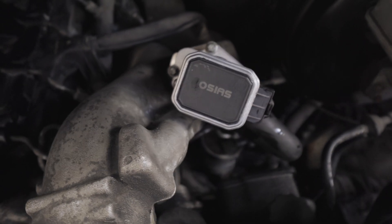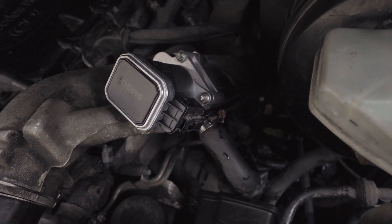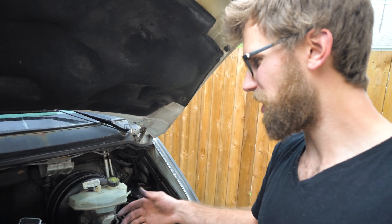The last thing you're gonna want to do after you've got that EGR valve installed is top up the coolant a little bit. A little bit comes out when you disconnect that hose, but not enough to be really concerned about — you are going to want to top it up a little bit though, just to replace the stuff you lost.